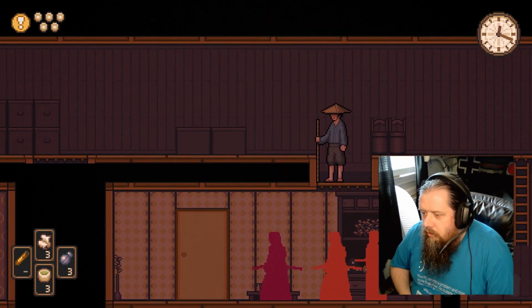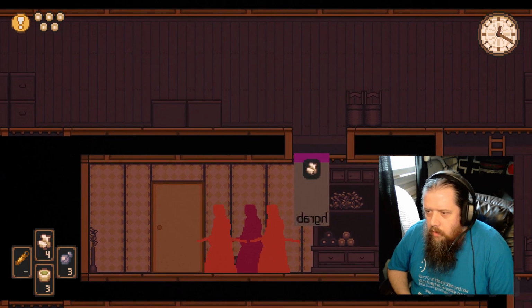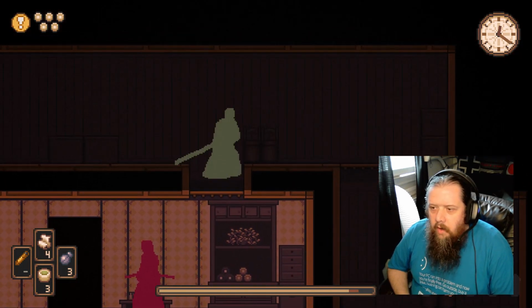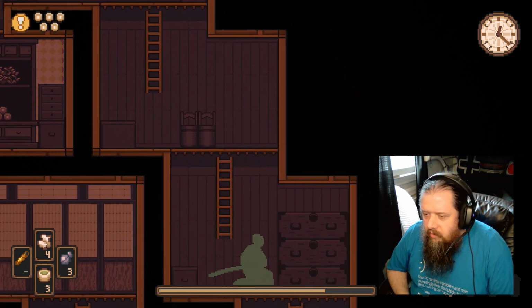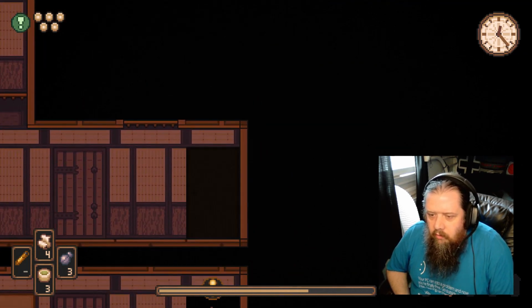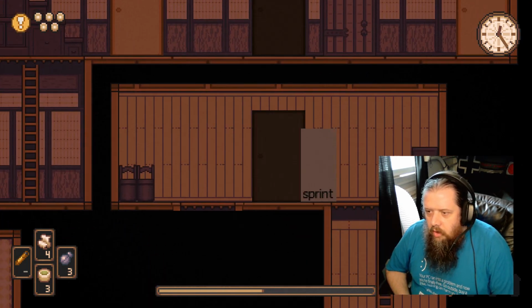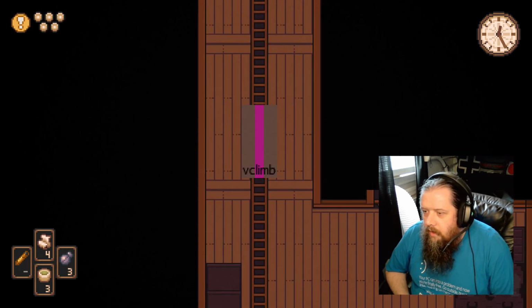Let's grab this key real quick so I can see the lower area. Ooh, I got a bandage. The guards walking around will sometimes be carrying useful items that you can pickpocket if you catch them. It's also a way to know which guards are carrying useful items. I will not tell you today how to do that, though.